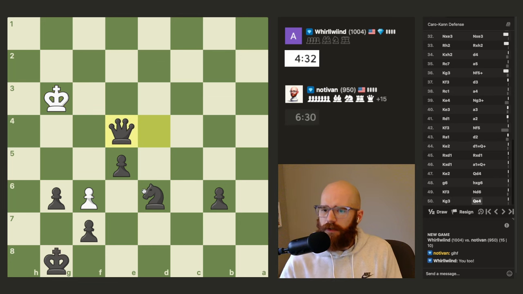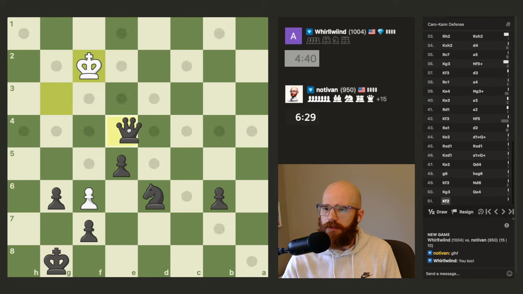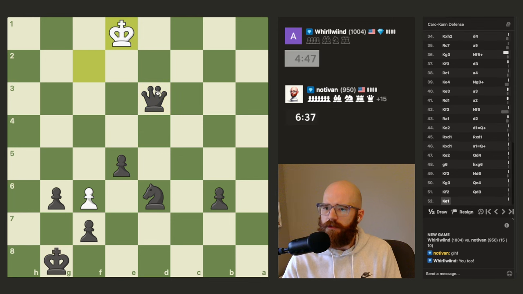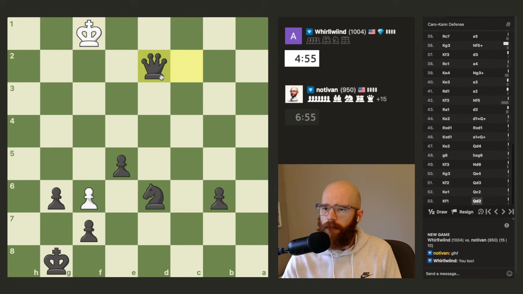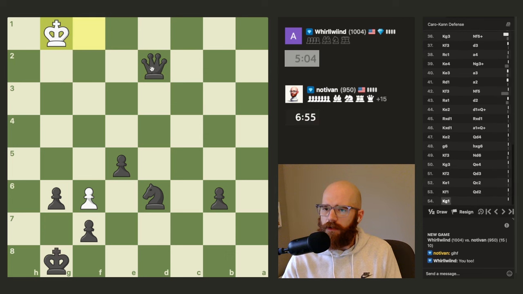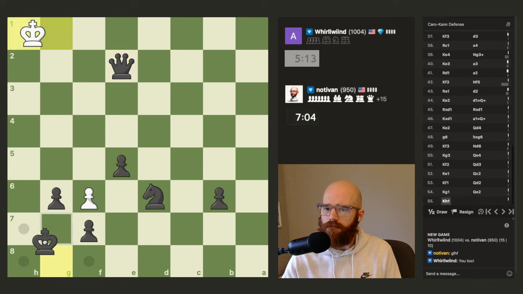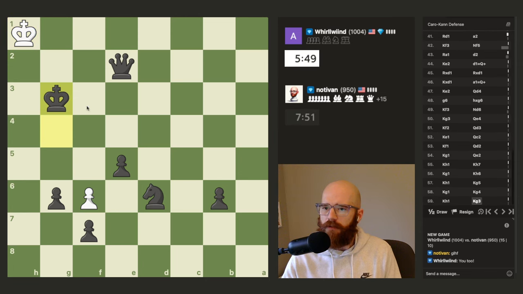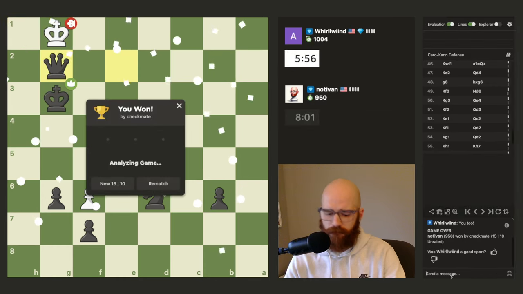I'm just going to try to run the king up the board and look for mate over here. Now we're just doing our queen king checkmate pattern. And there is mate. GG, man.